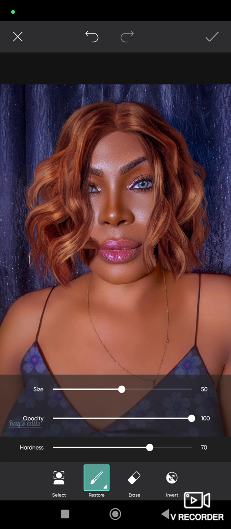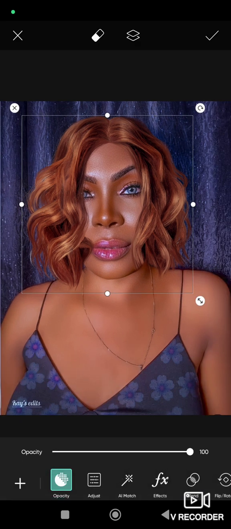So the reason why we tapped on hair was that it will help fix the hair on the person's head, and it will look real. But if you leave it like that, it will look as if you just placed it there, because there is some hair that requires you to tap on head before it will place it automatically on its own. Now you can see that this thing has covered the person's eyes.